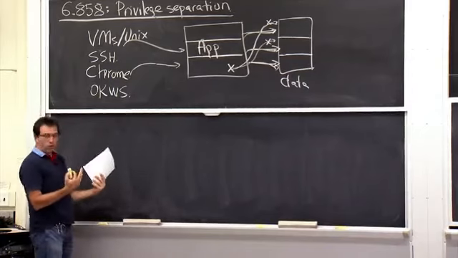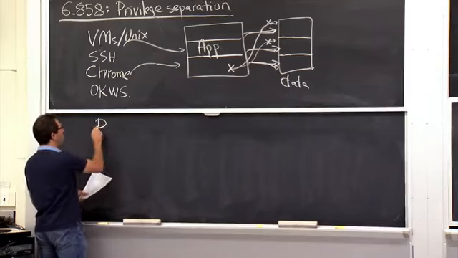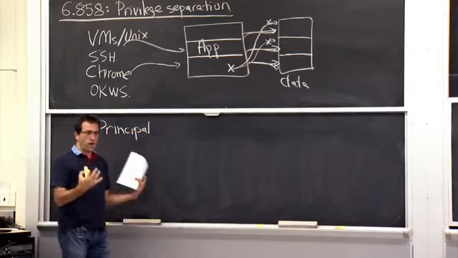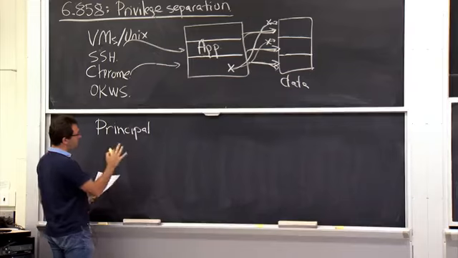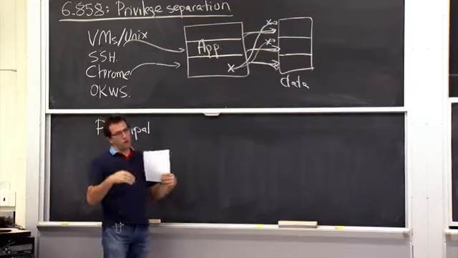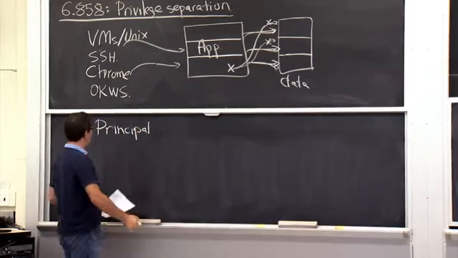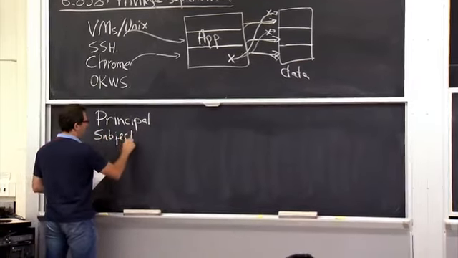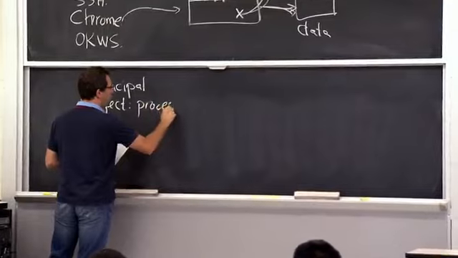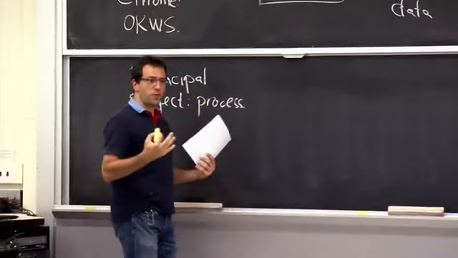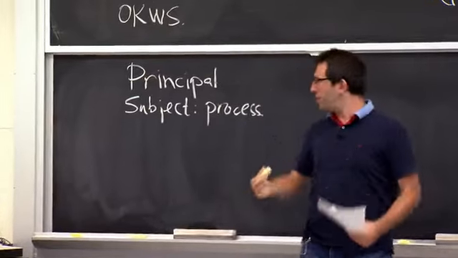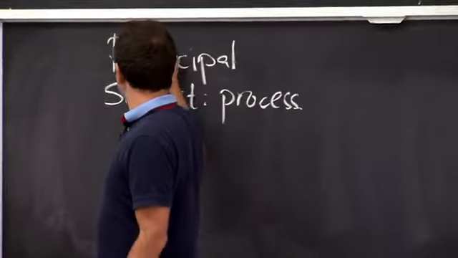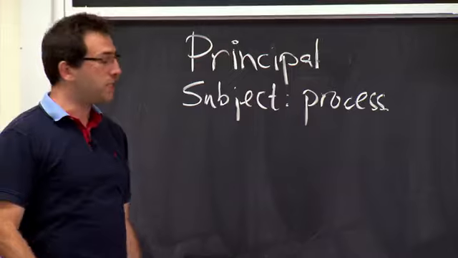So what does Unix have? In general, when you're thinking of a protection mechanism, you should be thinking, what are the principals? Meaning, what are the entities that have privileges or rights? In Unix, these principals are typically held by a process. So the subject, if you will, in Unix is a process. Every operation or request that we can think about in terms of security, whether something should be allowed or not, is probably going to be an operation that a process invokes by making a system call. And the principal is how we describe what privileges that process has.